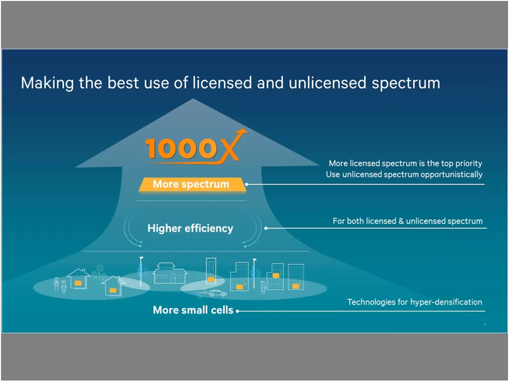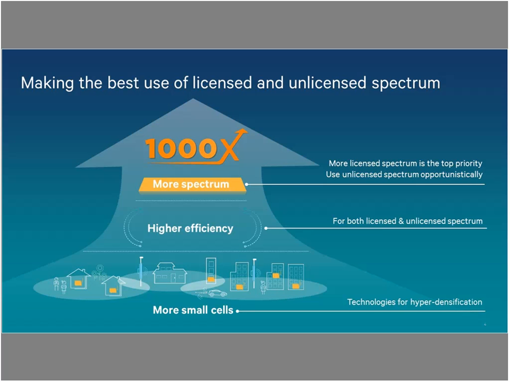So, as I mentioned, to address the 1000X challenge, small cells is definitely one of the ways that can help densify the network, reuse the spectrum in a cell-splitting manner to increase capacity or boost coverage, in addition to trying to get higher efficiency and drive more physics out of the existing network. And we do that through things like carrier aggregation. We've got 802.11ax coming, as well as multi-user MIMO. So this is basically trying to drive higher efficiency out of the existing network. And then, of course, more spectrum.